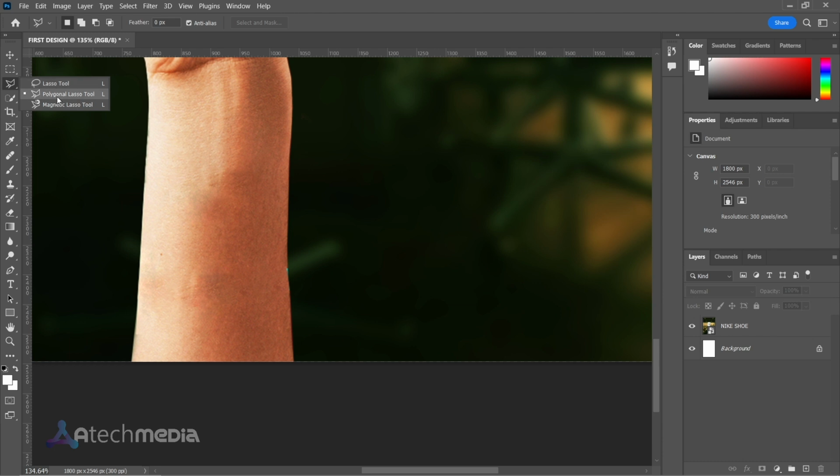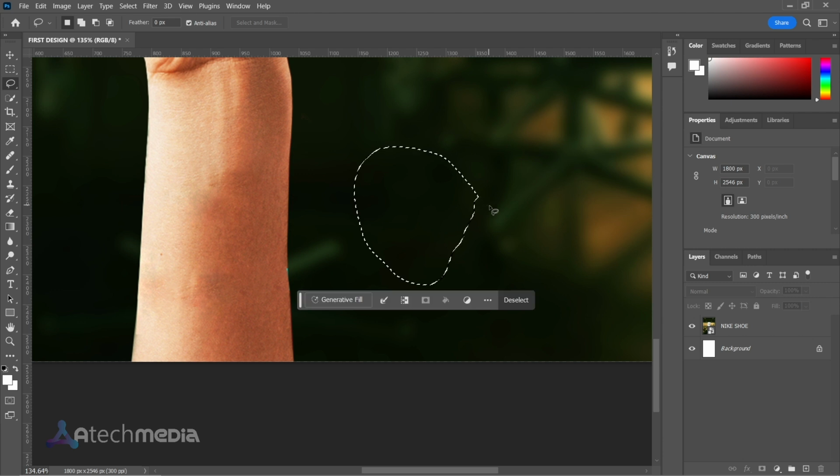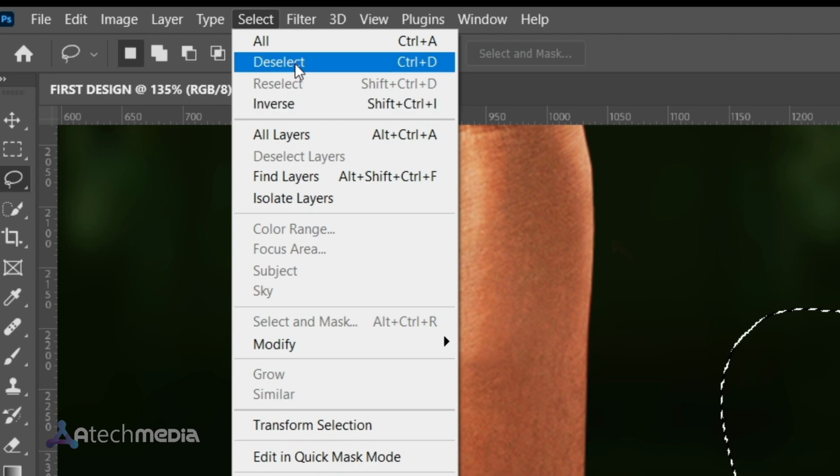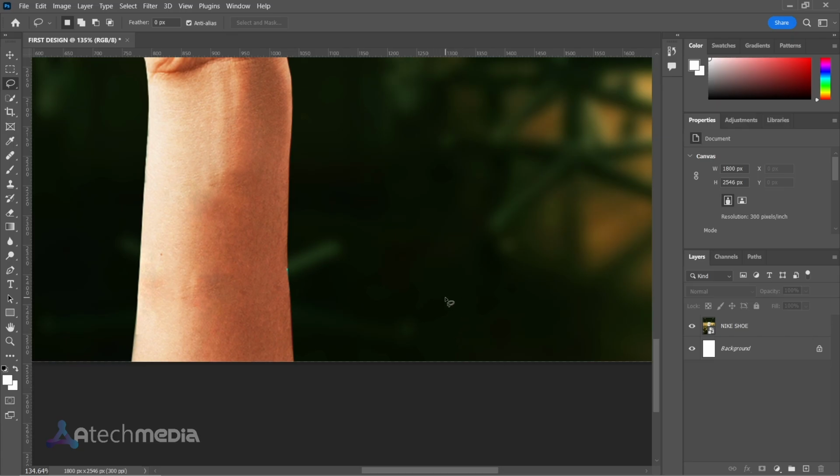These are basically tools to select. So if I click on this one, you just select, which means I can do anything to this portion. What I did was just click and drag. Take note of this also: you can deselect. If you come to this menu, Deselect removes the selection, and the shortcut is Ctrl D. If you are using Mac, Command D. So this is just a free selection.